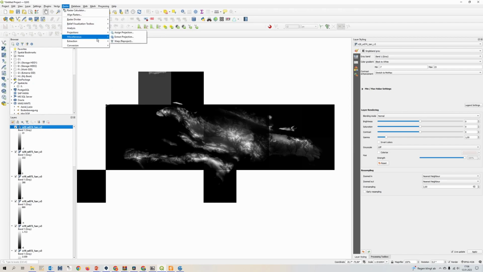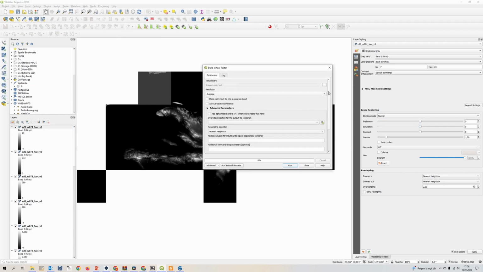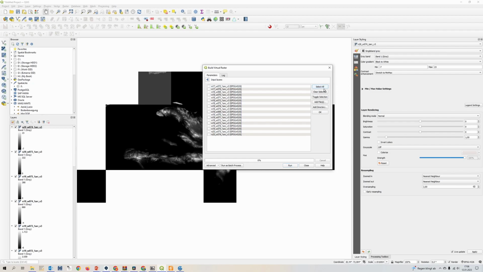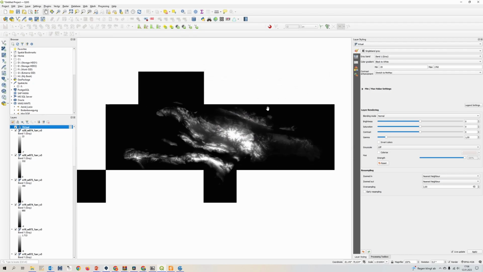So we go to raster and here, and we go to build virtual raster. Now you can click here on the 3 points, select all. You have to take care a little bit. Maybe it already contains other data and you don't want them inside your big raster file. So take a little bit care for it. And then you press 1. And now they're all combined.